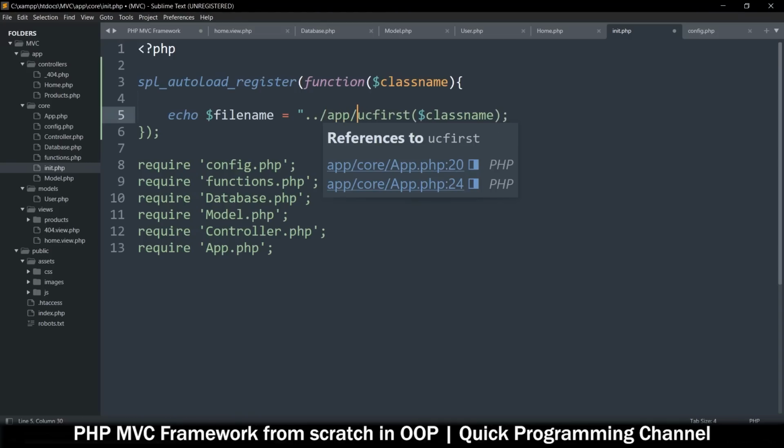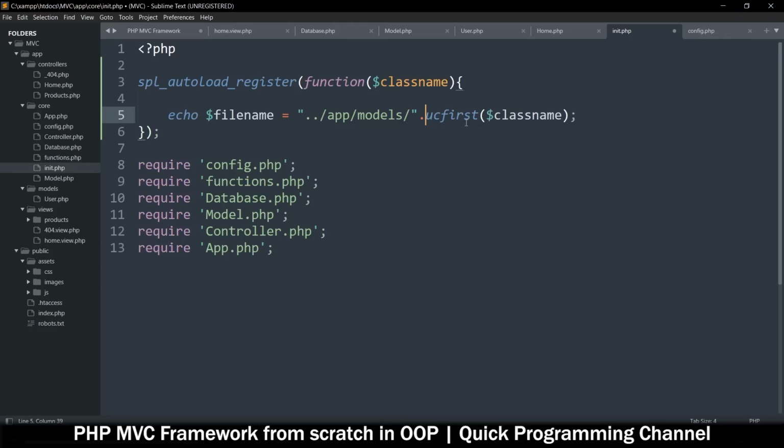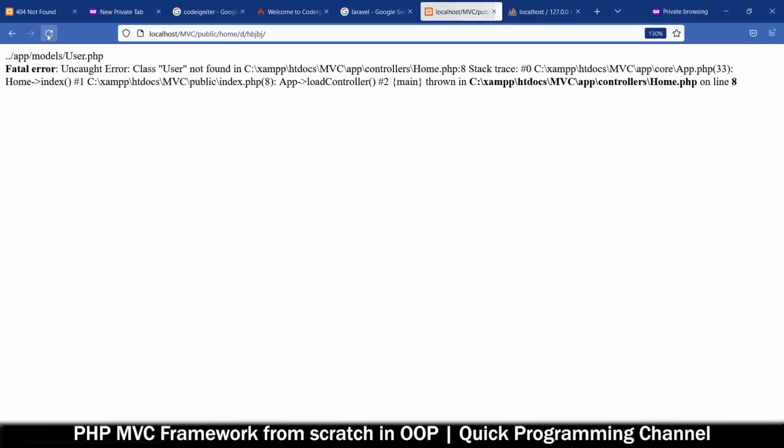So I'll go to the app folder and go to the models folder and concatenate this name and then say .php. So you see file name there in this folder, .php. So let's see what it will show us instead. So here's the file name we got, app models user.php. So I think we can find this.